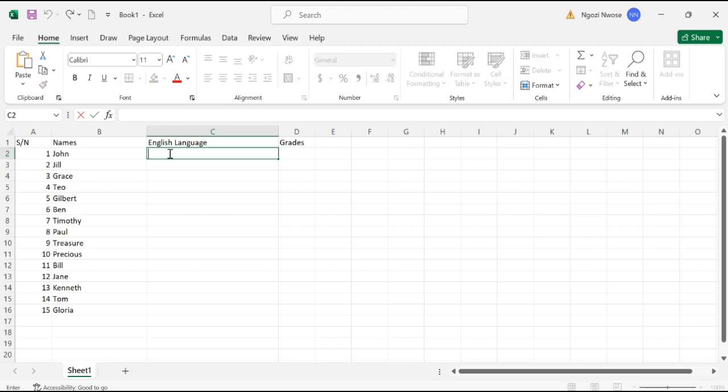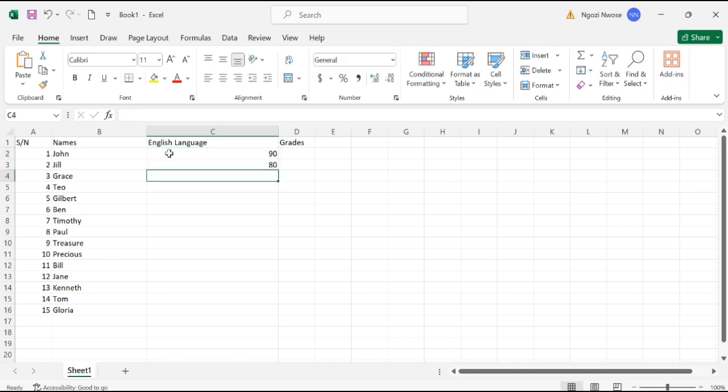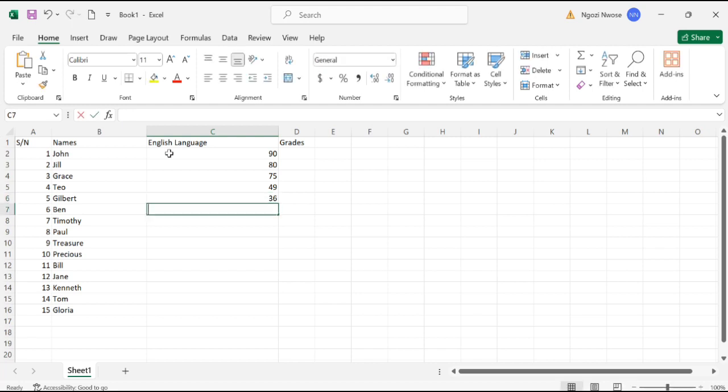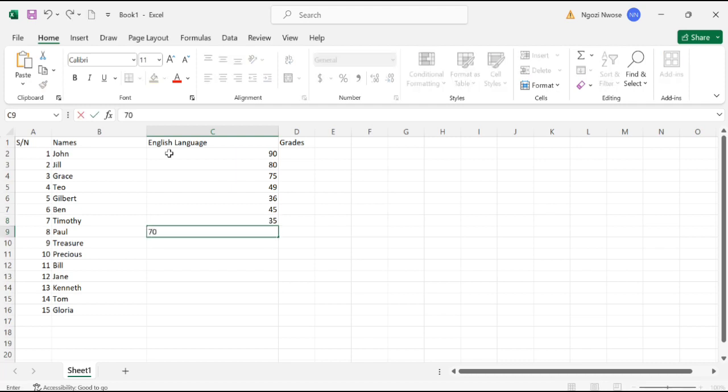So we'll have 90, 80, 75, 89, 36, 35, 35, 70, 60, 55, 50.